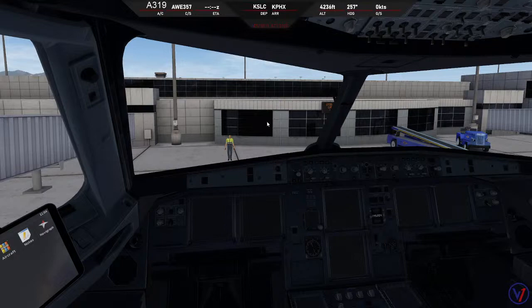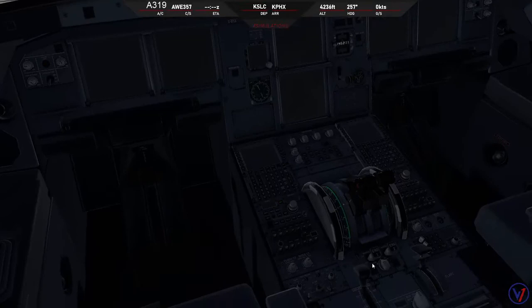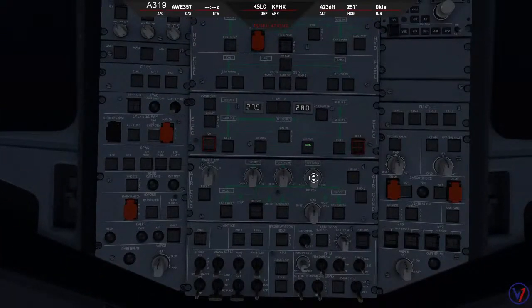Okay, so we get to the aircraft, and here is our preliminary flow, guys. I'm not going to go too slow. We're just going to go right through it, right? So first things we're checking: engine mode, master off, ignition switch in the normal position. Weather radar is off. Come straight up to the overhead. Want to make sure the window wipers are off. When you establish power to the aircraft, you don't want those wipers to start going.